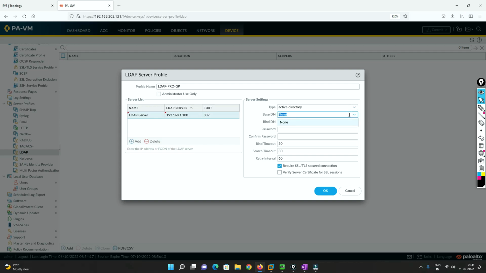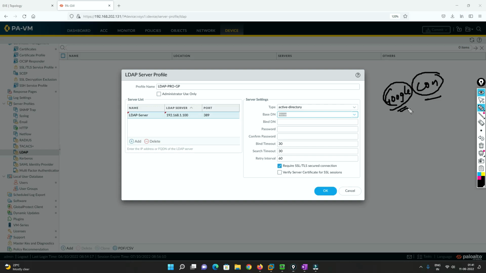Friends, here we need to define the base DN. I'll give you an example. Let's say google.com. This will be my base DN: google and com.